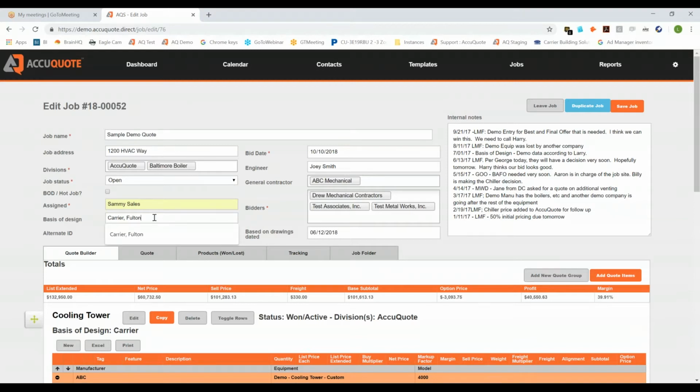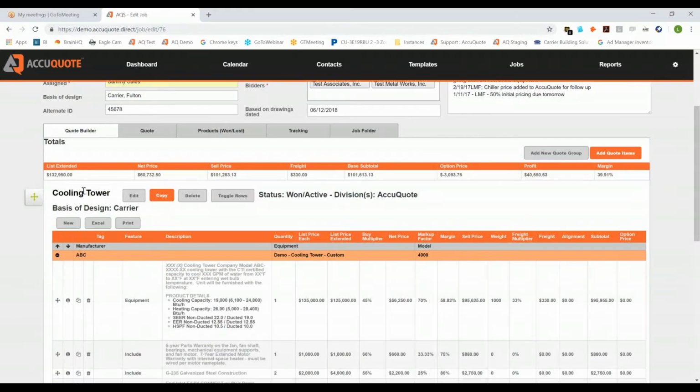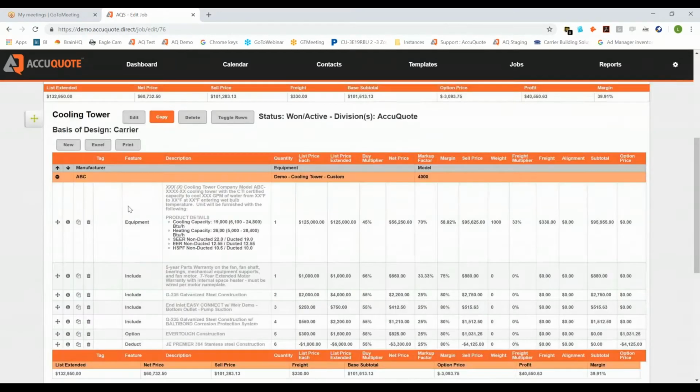Here's the basis of design. So basis of design we know is very important. So you can track basis of design at the job level. So that's up here, right? And we'll get to this in just a minute. You can also track basis of design by specific bid or piece of equipment that you're bidding on. So here I made the basis of design Carrier for this cooling tower.